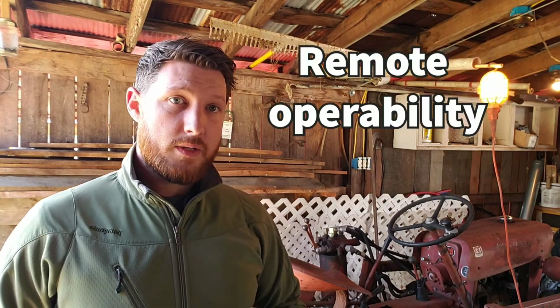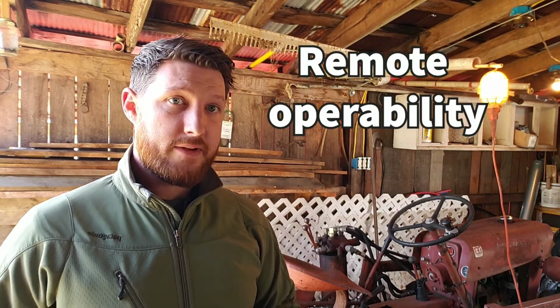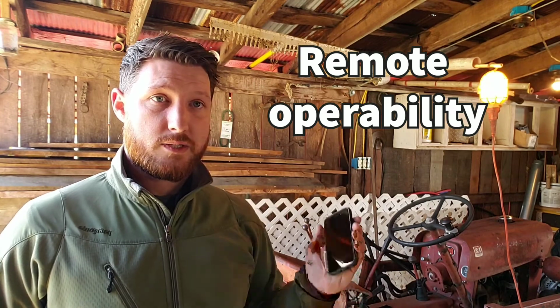I can turn it on and off through the app on my phone, which is handy, but that might seem like pretty limited usability. Well, one additional feature to that is that I can do that remotely. I can do that from any location that I have any kind of internet connection. I can switch this light on and off from anywhere in the world. But it goes a lot deeper than that.